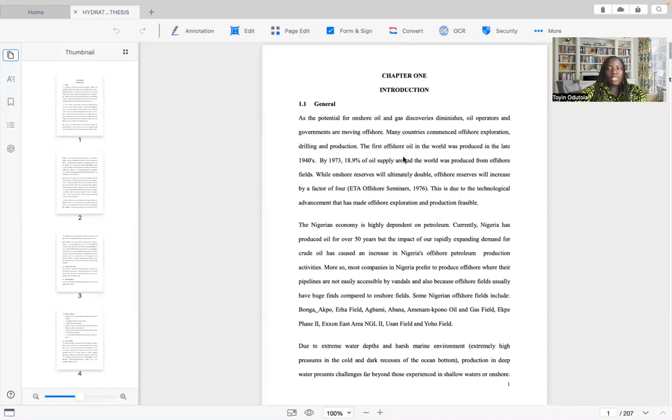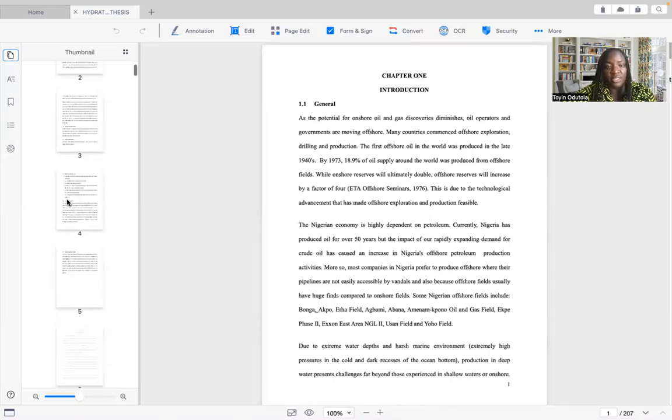Then for the chapters, I have here chapter 1, introduction, which should be the background to the study. The thing is, the rules change. So for now, what I presented in the slide is what is actually acceptable by the school. But I think general was acceptable. So make sure your 1.1 is background to the study. Just use the outline I presented in the presentation.